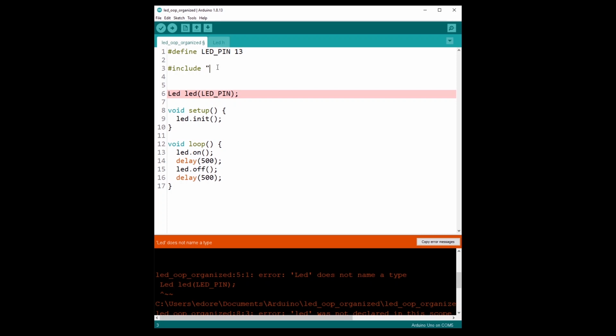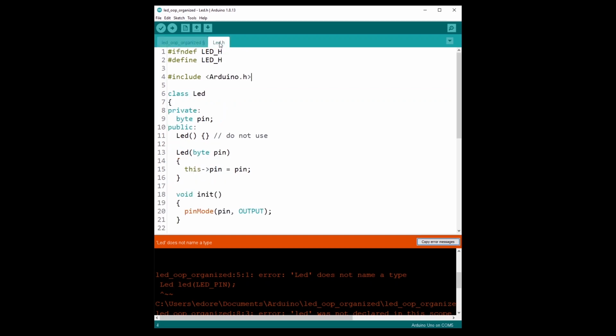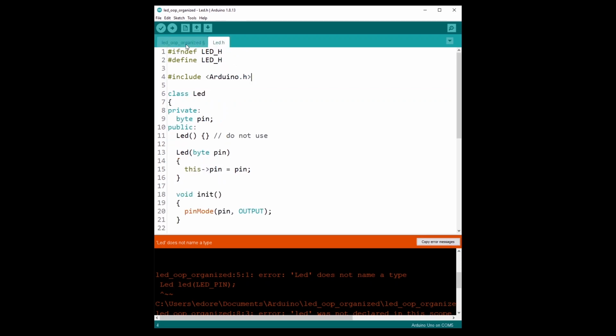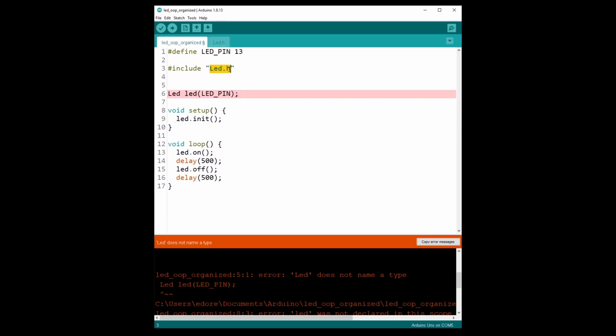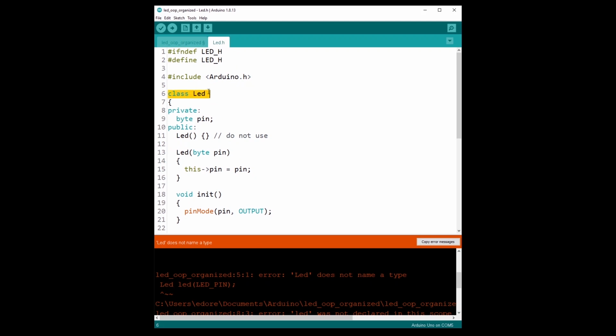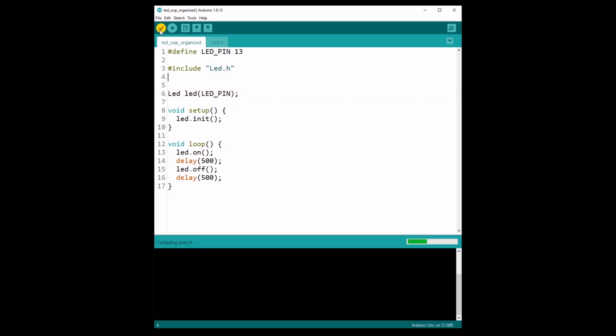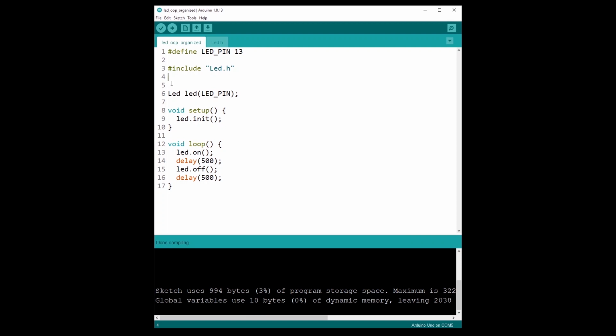You are not going to use angle brackets. If you include a file from your folder here, you use quotes, led.h. So that is the name of the file. When you include led.h, it's going to include the class LED. So now it's just like you have written the class here on top of the program. And now I verify again, and it's working.